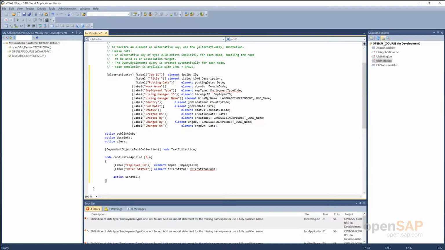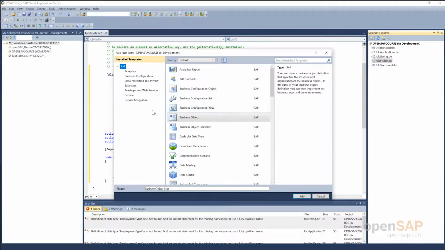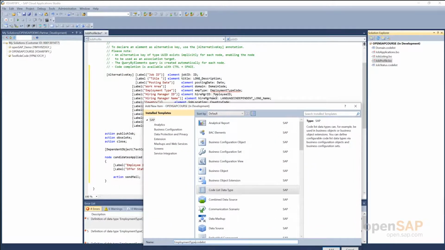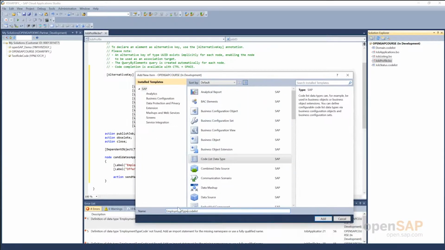For this, I click on add new item. I select the option called code list data type and I provide the name employment type. Note that though it shows that the data type for the element employment type is employment type code, I just specify the employment type. The code is automatically suffixed by the framework.